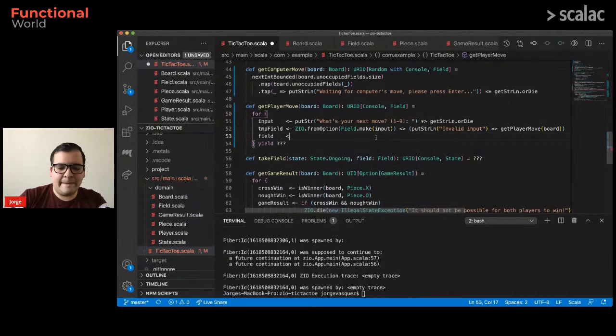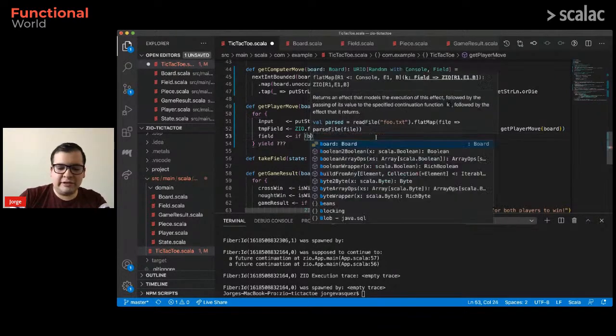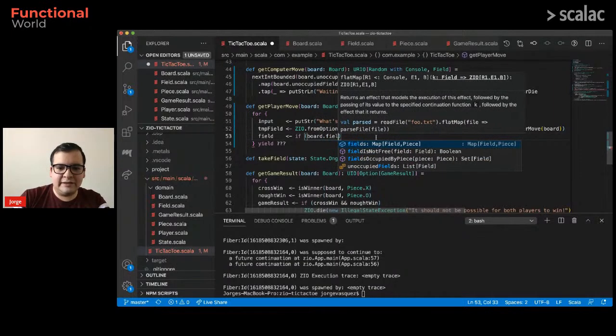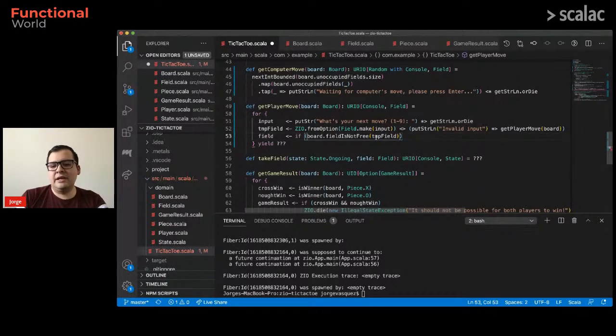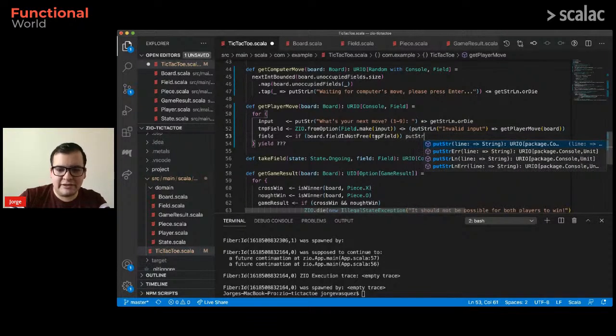So for that, I'm going to say if. And inside the port, I have this utility method field is not free. And I pass the field that the user has chosen. So if the field is not free, so if it has been already used, I can print an error message.